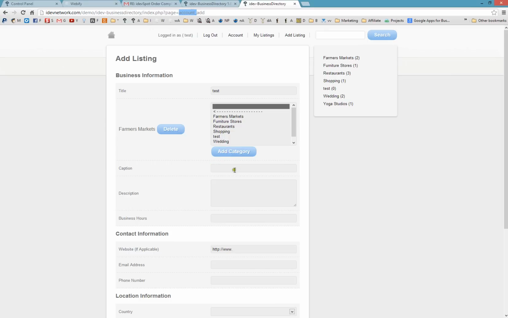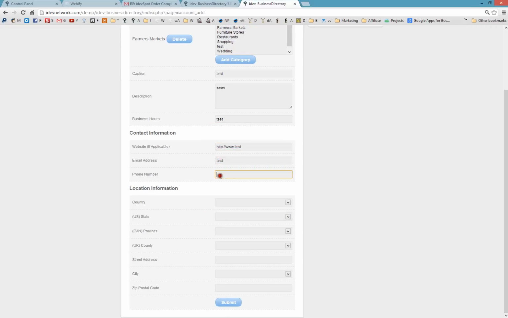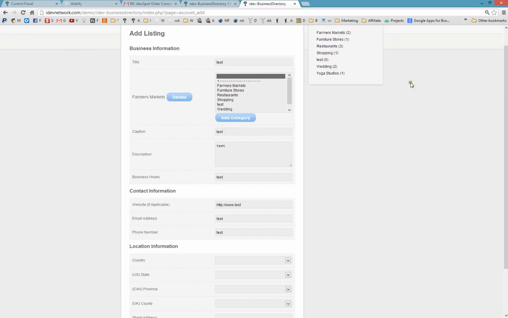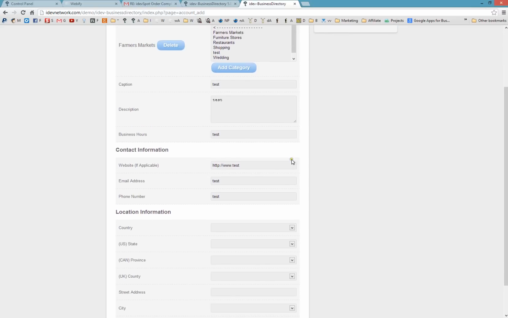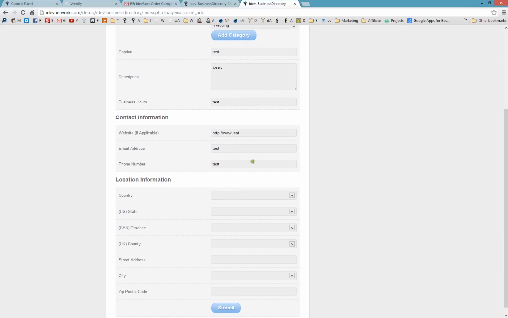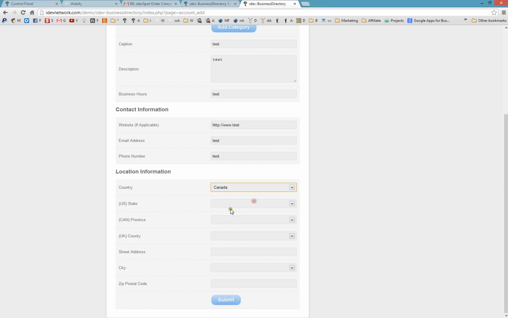So the user would go ahead and submit their listing information, and if you wanted to add fields to the user end of the experience, it works in exactly the same way as the admin panel. Actually, a lot of times what I do is I'll just copy and paste the admin panel form fields over to the user end, because they work in the same way, so they're pretty interchangeable.